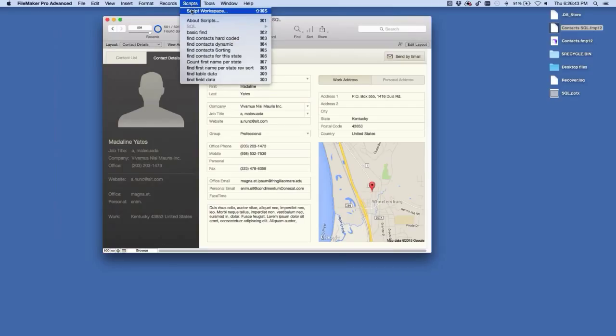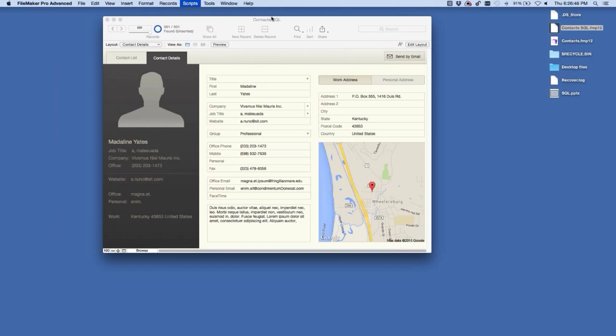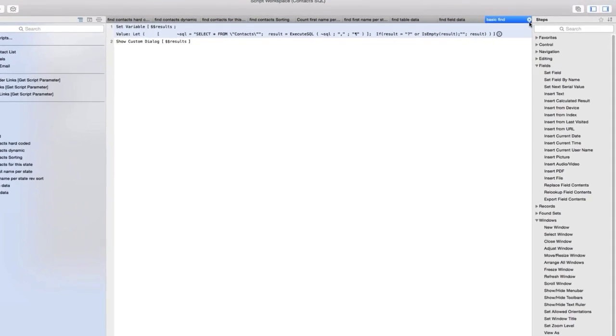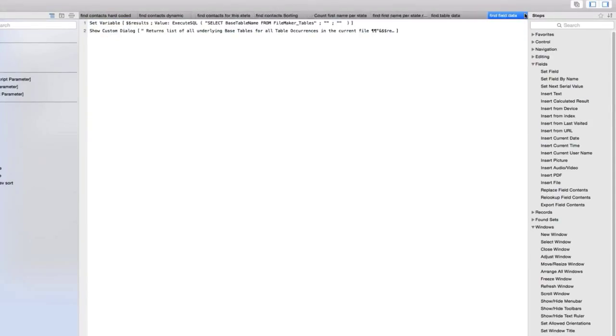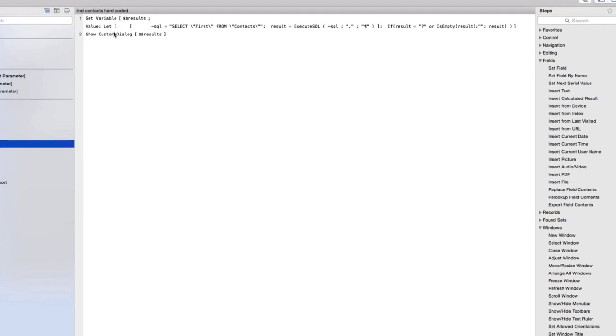So we just showed the basic find. I'm going to show you what a hard-coded statement looks like. I'm actually going to get rid of some of these, so I'm only showing you one at a time.